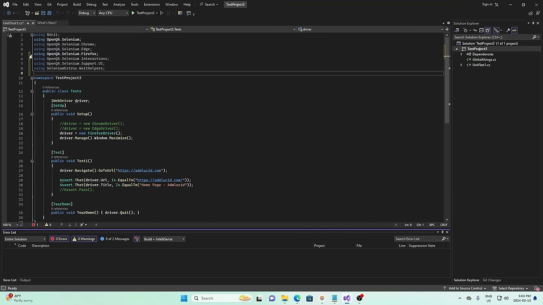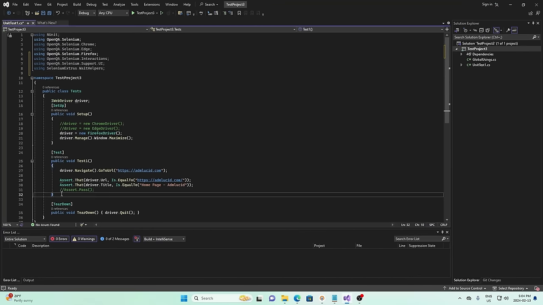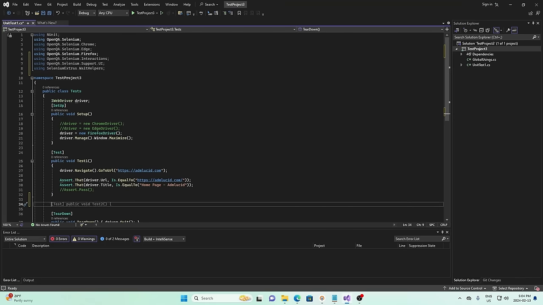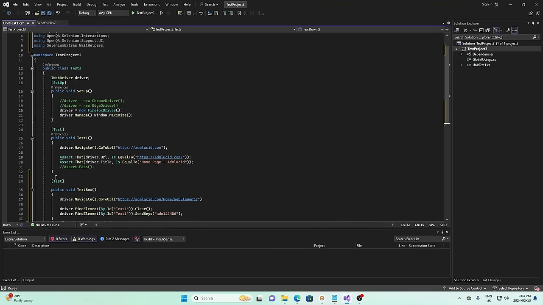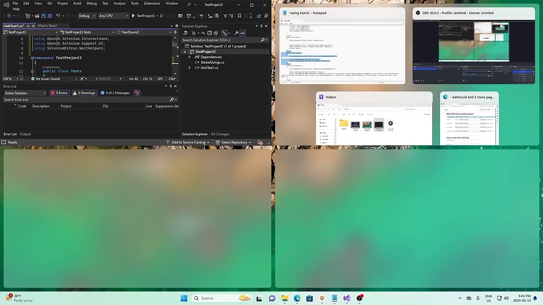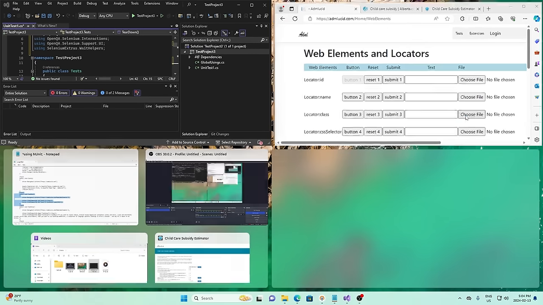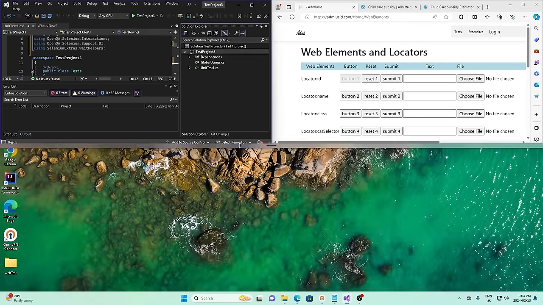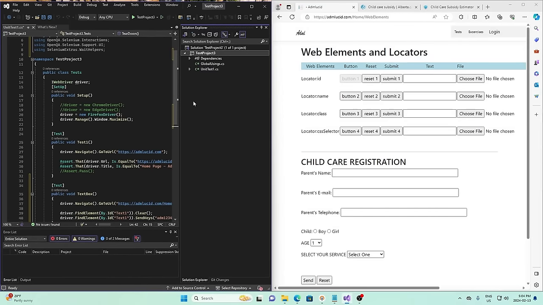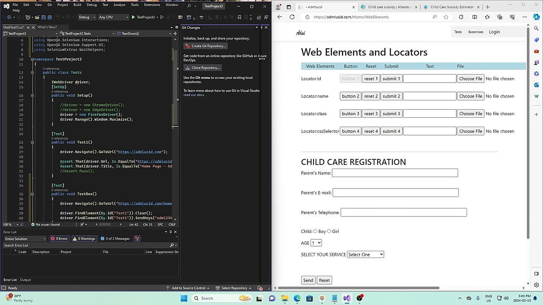So after you have that, last time we made Test One here, but this time we're going to make a few more tests. The first test that we're going to do is we're going to make a test for a text box. So I'm going to go ahead and paste this over here. We're using the Test tag, and I'm going to half size this window so that we can see what we're testing on the other window. So I'm going to have this side open, and drag both of these down like this.